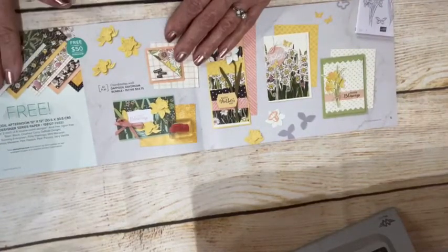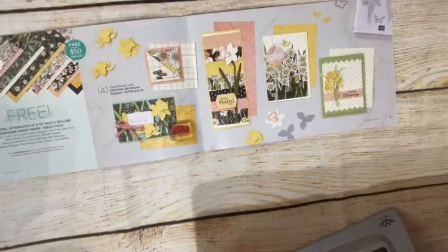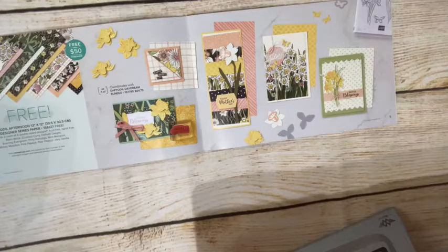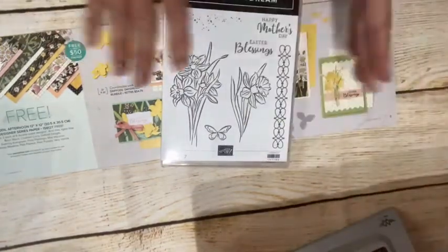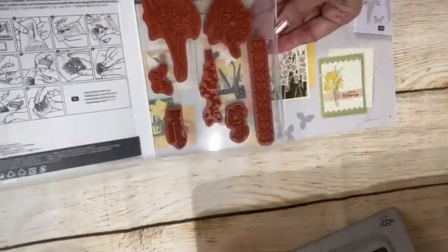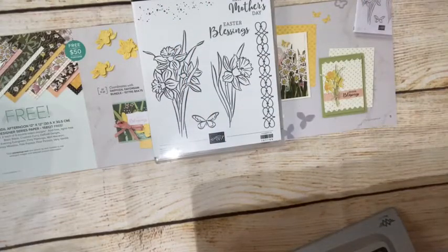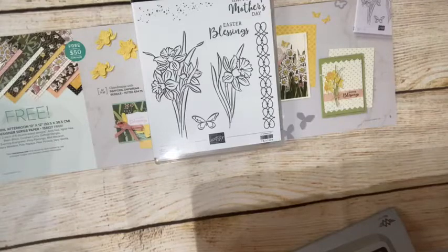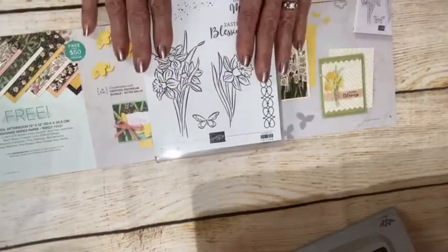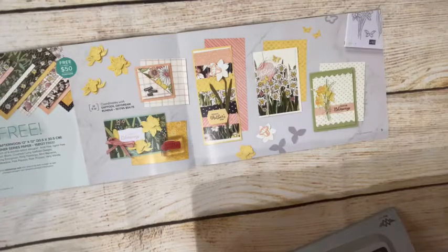This is another one you can get free with a $50 order. This is the Daffodil Afternoon. It's gorgeous paper. Hey, Jennifer, I'm glad you're here with us as well. And let me just show you that this paper coordinates with this bundle that is in the mini catalog. So this is a gorgeous stamp set. It does have coordinating dies, which I thought were right here, but I haven't even mounted these yet. I have already started stamping with these beautiful, beautiful images. So it is fun to have paper that coordinates with something. So you can buy this. I think this bundle is about $52.75. And if you get the paper for free, that's kind of a fun way to do your shopping and makes it extra affordable.